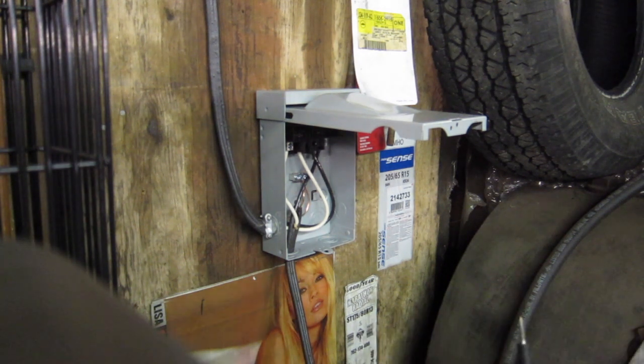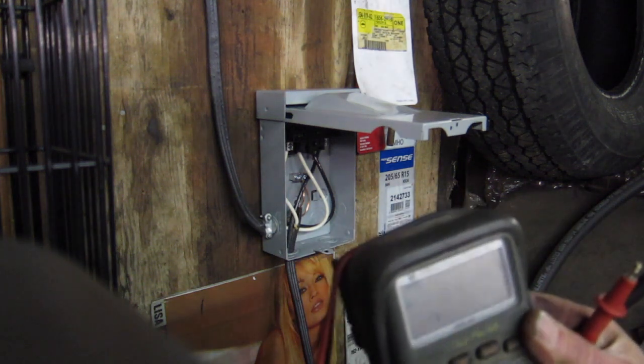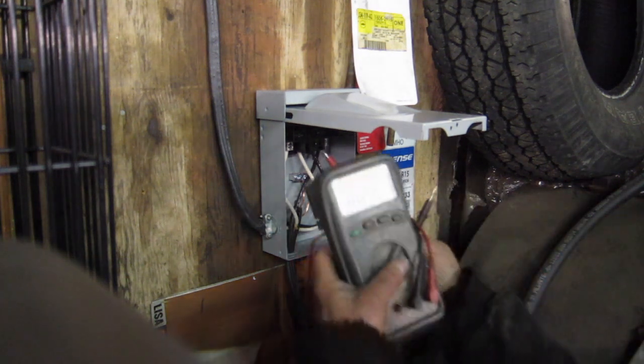That's the bottom line. So I got that breaker on right now. Got the trusty meter out here and see what we got for voltage. Got it on AC, which I never have it on. Let's see what we got here. Ooh.